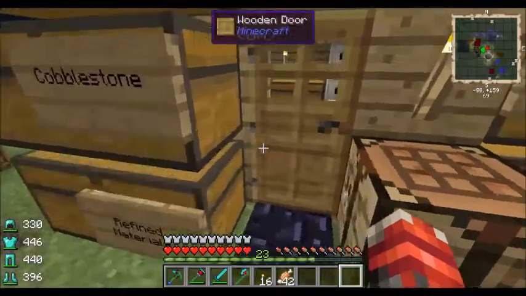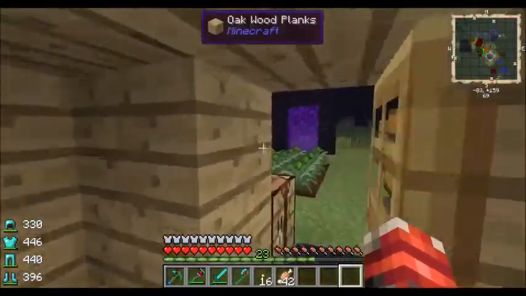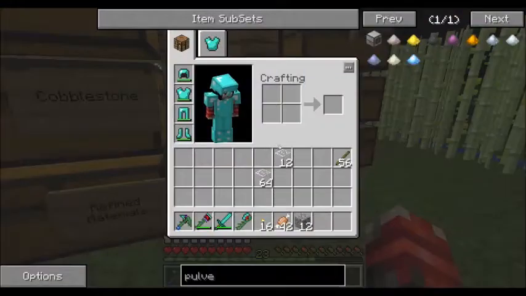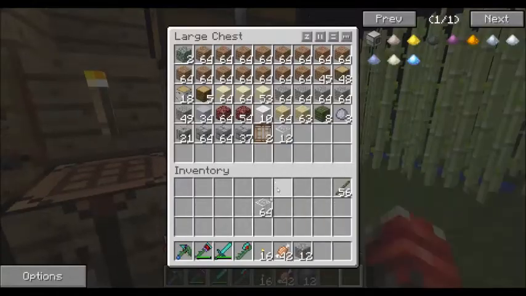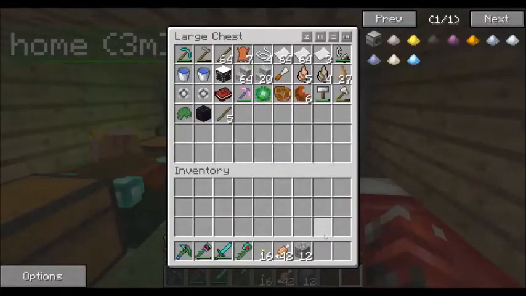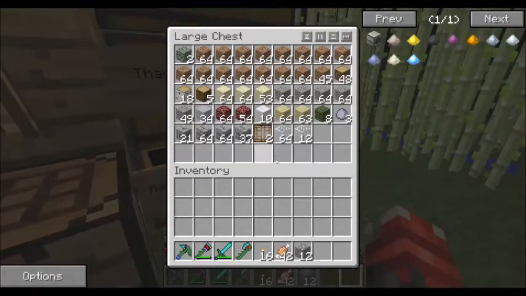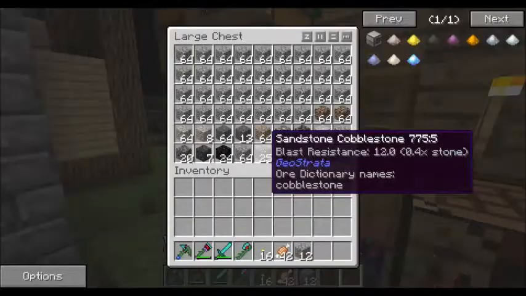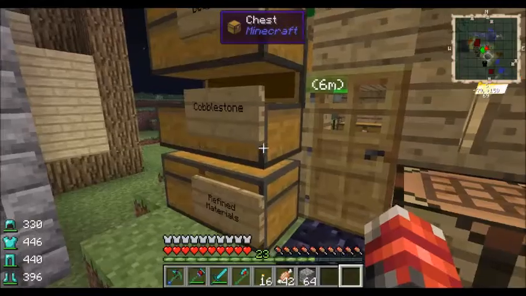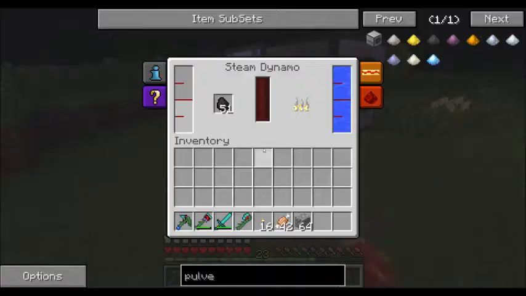a lot faster than Tinker's Construct, which I feel bad because Tinker's is such a cool mod, but I also don't feel bad at the same time because it's so much faster to just do it with this. Did I put cobblestone? No, I did not. Very particular about my organization in my chest, sorry. But it's a lot faster than Tinker's Construct, which I quite enjoy.